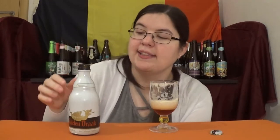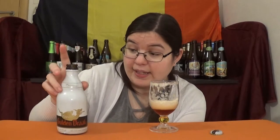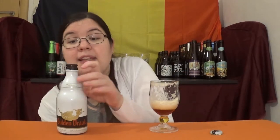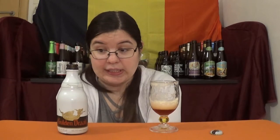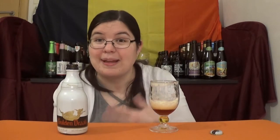As a side note, guys, I really like this bottle because it's white, but it's white because of plastic and not because of paint like my other white bottle. But it still makes me very happy. It makes me worry though because I'm thinking that this will eventually peel and then I'll just have to get a new bottle. But that's okay because this is really good and I'd recommend it to you guys, just not as a first beer. Do the normal progression. Start with lambics and then work your way up.